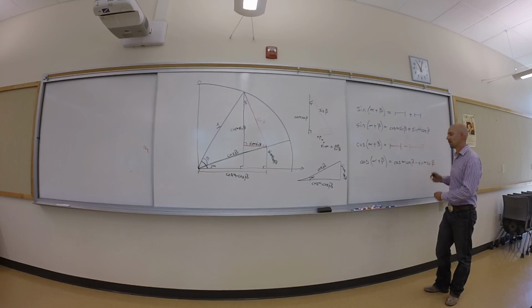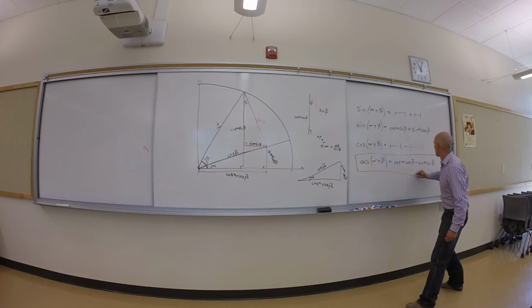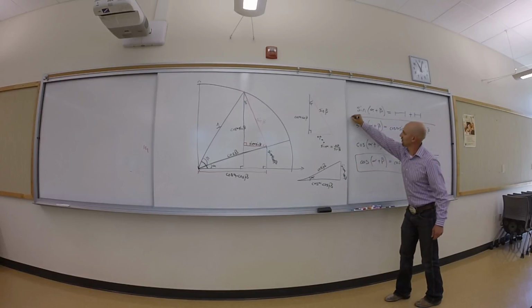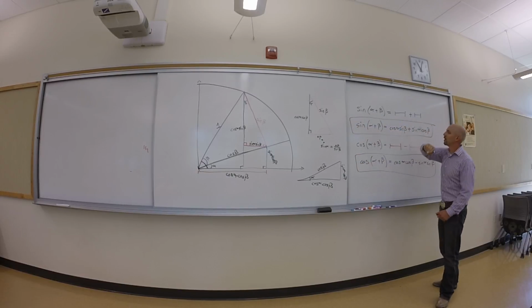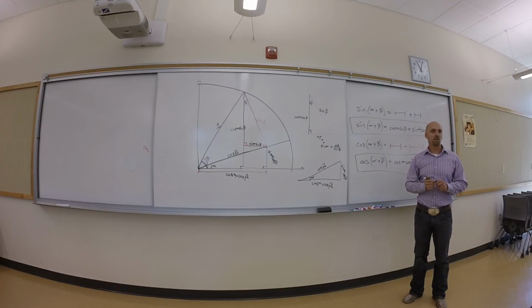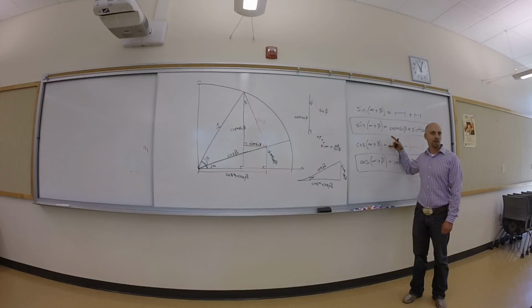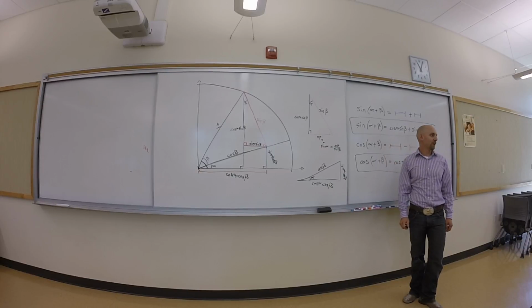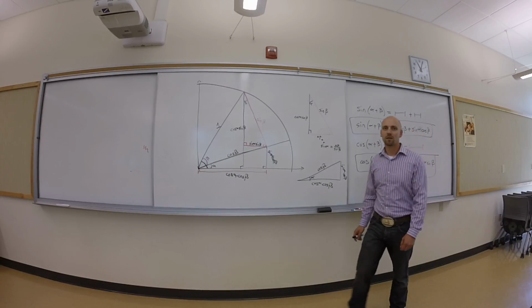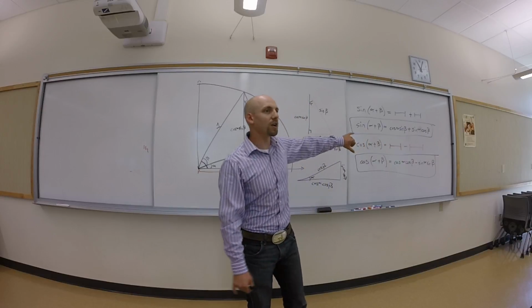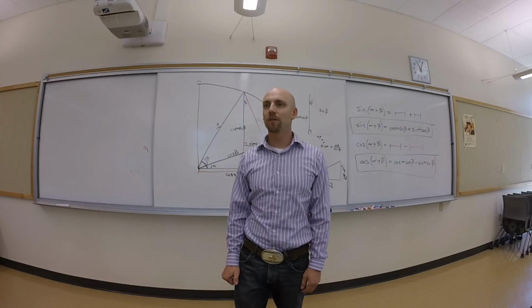Okay, cool with these? So these are your product identities. You can either memorize these or somehow else get them in your head. I would recommend that you memorize these. Chasing this diagram around every time you want to calculate the sum of two angles is a major pain. Cool? Questions? So put those in your head. We're going to use those for a couple of things. That's your first trig identity.